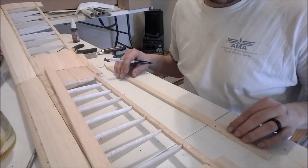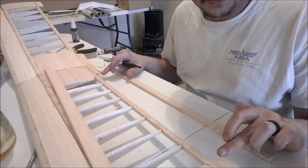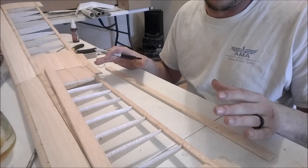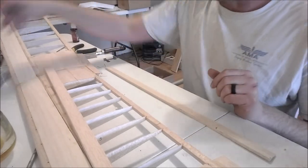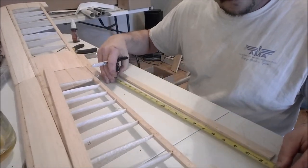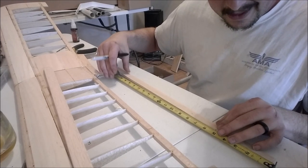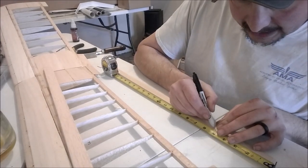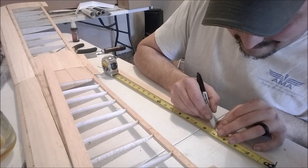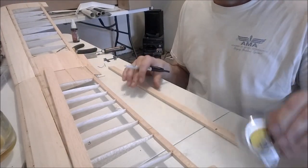If we cut it right here on our mark, our aileron is going to fit snug against our tips here, and that won't allow any kind of free movement, especially after we get the covering on. So what we want to do is cut that about an eighth of an inch short. So I'll just string my tape out, line it up on an inch mark, and come down 1/8 of an inch. I'll just make that mark a little longer than the other. That way we can tell what's what.